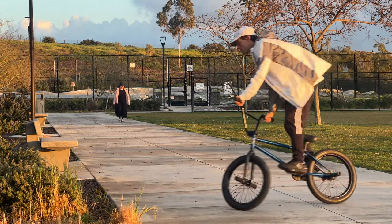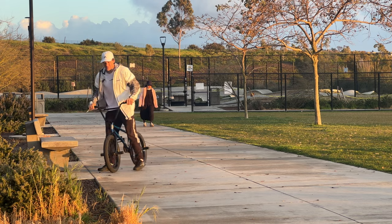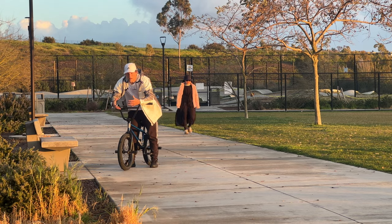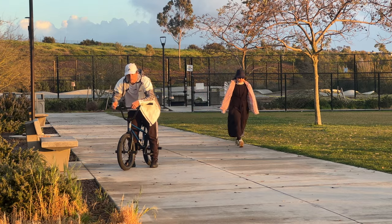Again, I know this might seem extremely basic to some of you, but these fundamentals, keeping the weight in the right place, applying pressure, staying balanced, using your core, they're gonna help you all the way through to some of the most advanced tricks.